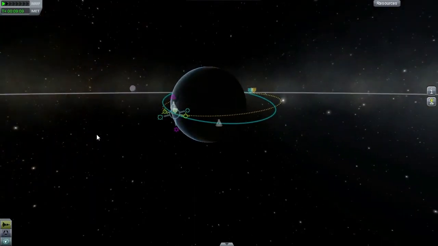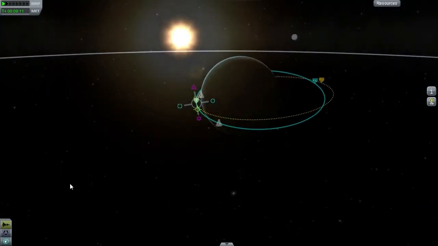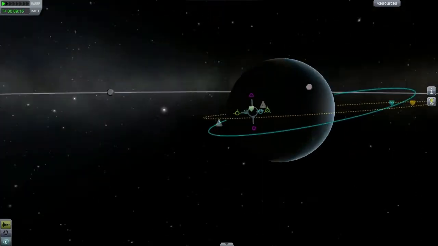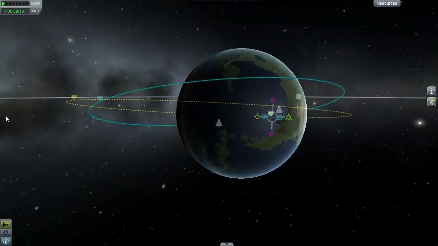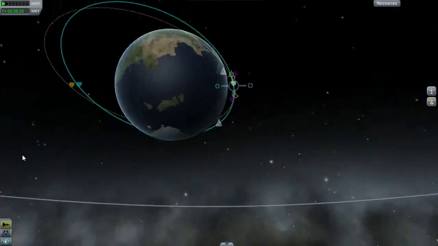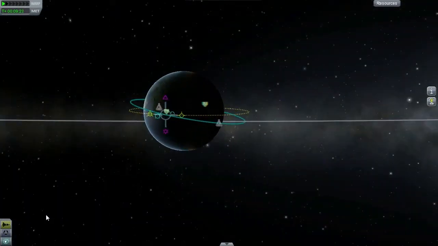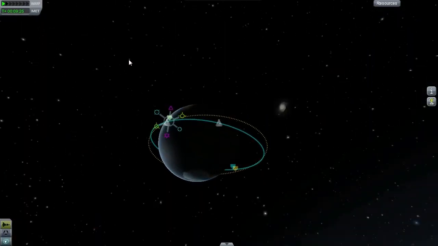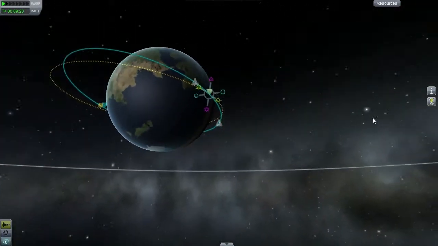That's Ike out there. I think that's Tylo and Laythe are out there. That's the moon. So we do have some celestial bodies on our radar. Where's Minmus? Doesn't see Minmus on here. Okay.